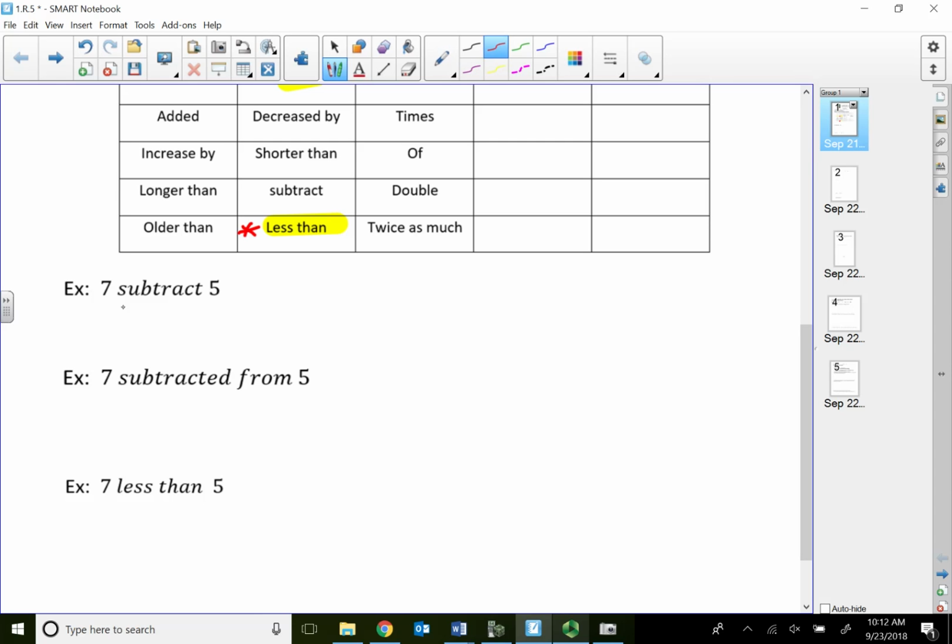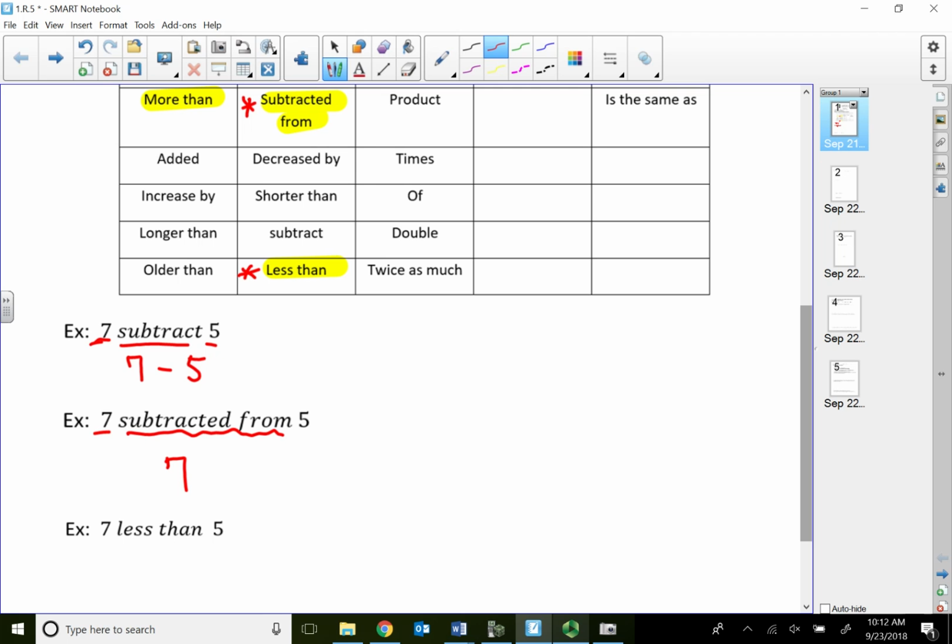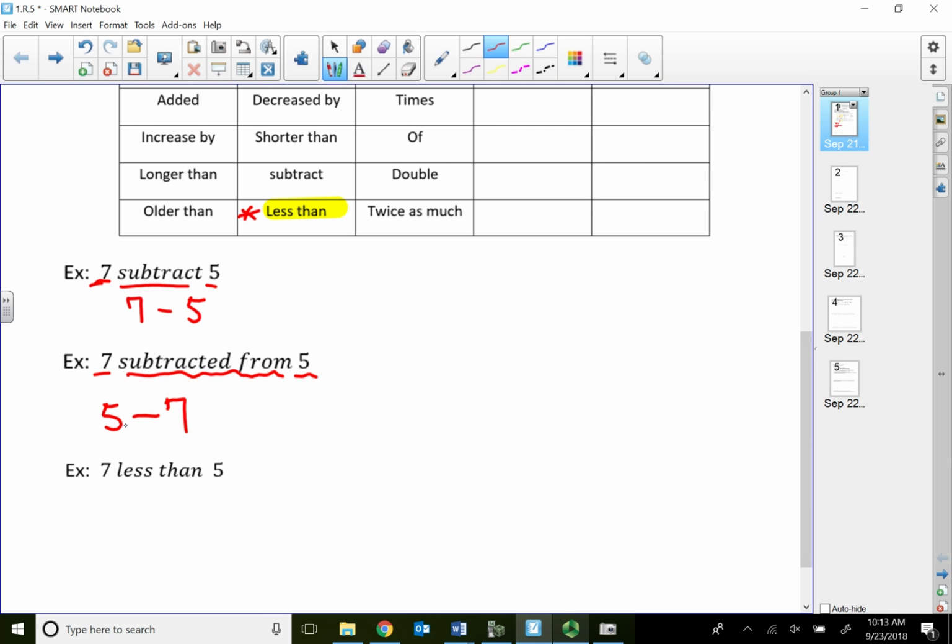If we simply say 7 subtract 5, it is exactly what you think it is: 7 minus 5. Now, when you see 7, you write 7, but when you see subtracted from, you remember that word needs to be translated backwards. Backwards means normally we put the subtraction sign behind what we just wrote; backwards means now we put it in front of it. 7 is subtracted from somebody that's up front. From what? From 5. So this answer becomes 5 minus 7 instead of 7 minus 5.